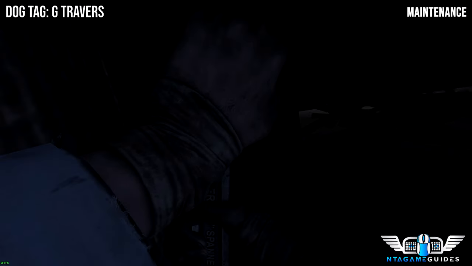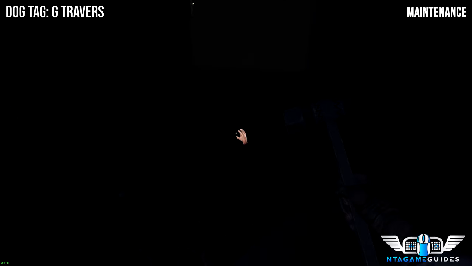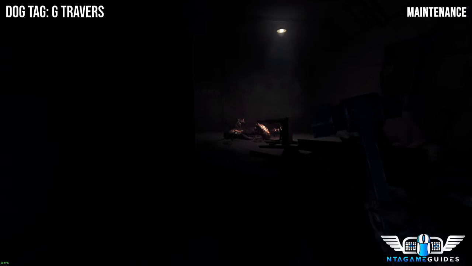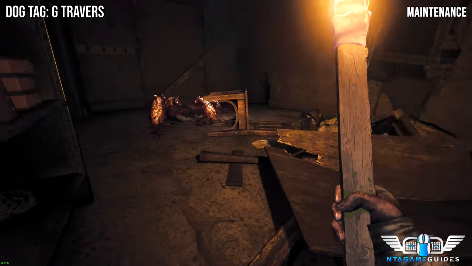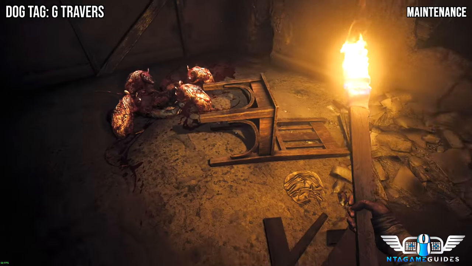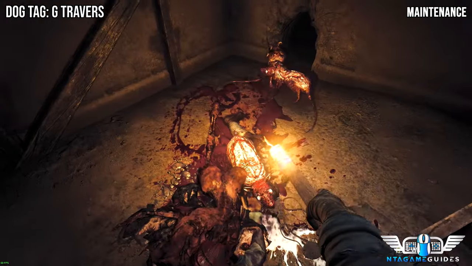Quick, get in. Get in the hole. Right, we're in. We're kind of safe, I suppose. So now the dog tag will be located on this body, right next to where we want the way. Scurry away.